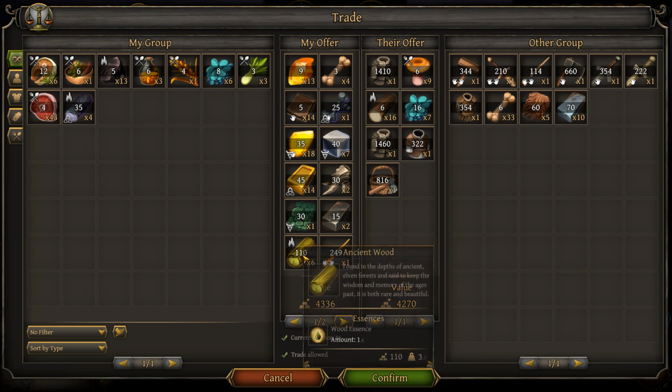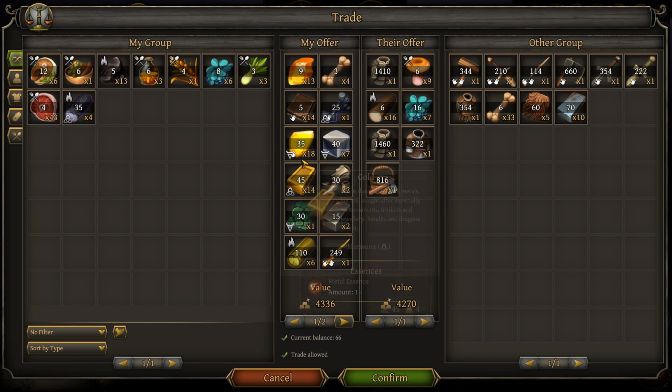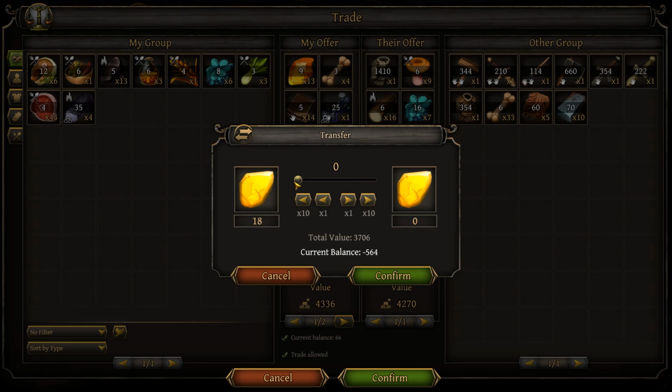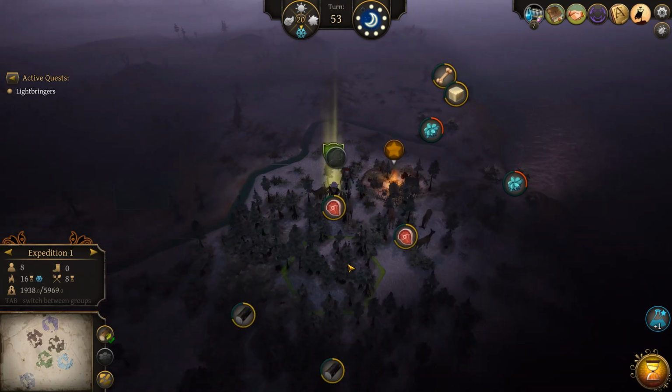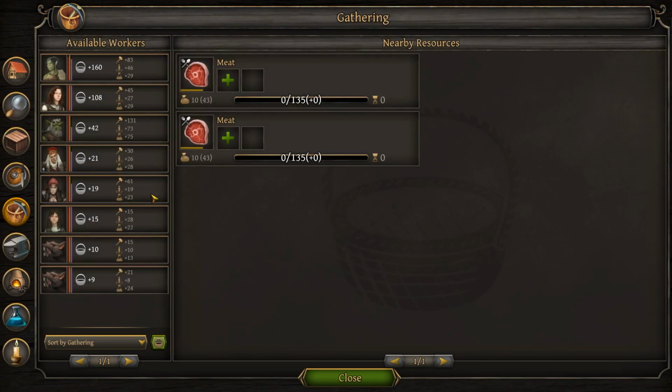We're not even going to be able to take back one ancient wood, though. So... this, I think, is the move. That's not a bad deal. Alright. Make camp. Get meat. Distribute armor.